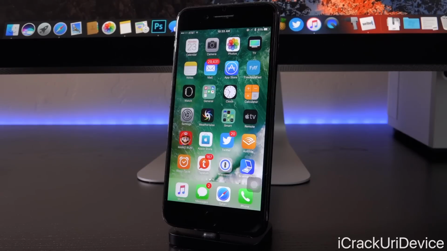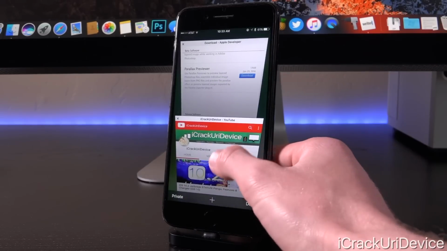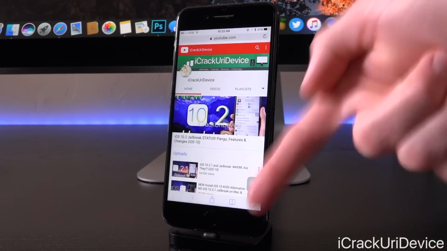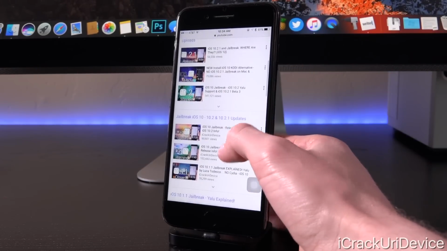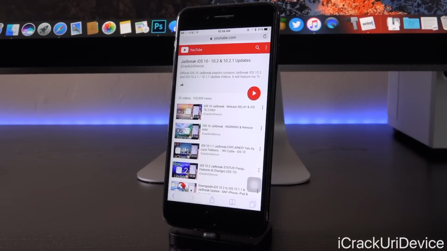Several things from the iOS 10 initial release have pushed back the jailbreak window, but now seems to be the opportune moment to strike, as I've said, for a number of reasons throughout some of my latest videos. If you have yet to watch them, I definitely recommend checking them out. I will have a special playlist linked down below in the description, as well as in your cards right now. Definitely watch through some of these videos for some additional information and why we should likely turn our attention toward iOS 10.2.1 as a possible jailbreakable firmware.